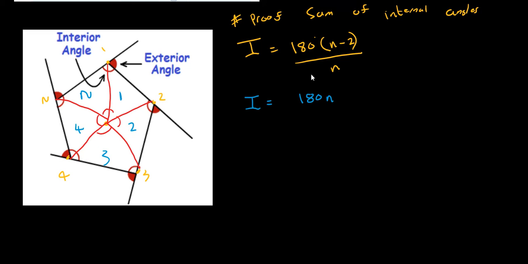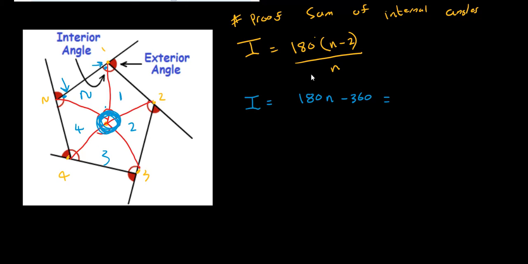So let's go through what we've added up here. We've added up this, this, and this for every triangle. But we want the internal angles or the interior angles. So what do you think we need to subtract? We only want these angles here. But we've added on this one here. So if we go around all the shape, we've found that we've added 360. So we need to subtract 360.